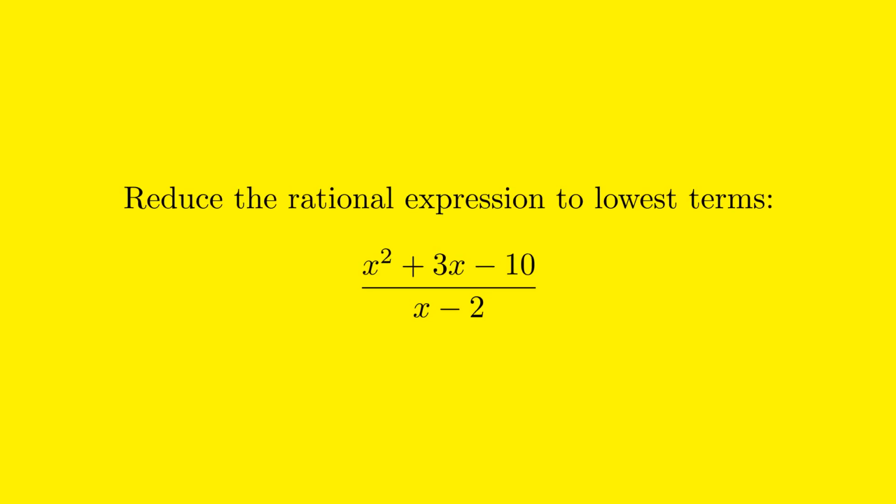Welcome to this instructional video on reducing a rational expression to lowest terms. In this video, we will focus on simplifying the expression x squared plus 3x minus 10 divided by x minus 2 to its simplest form. Make sure to follow along step by step to fully understand the process. Let's get started.